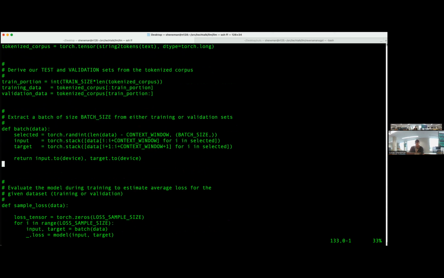I create a function that describes how to extract chunks of text, batches of examples. When we do that, we want to get the example input, an input string, and then we want to get the target. The target looks like the input string only shifted by 1 character, because we're predicting next characters. So every position needs to be shifted by 1. What we're really interested in is what the very last token is going to predict as the next character in the sequence, but we get them all and evaluate them all in parallel.